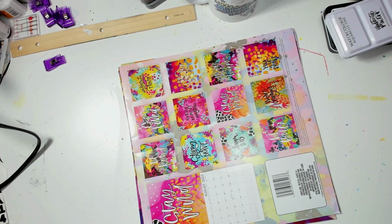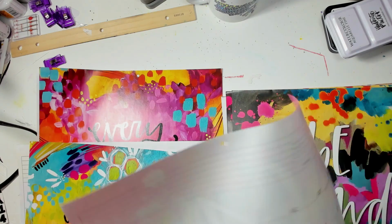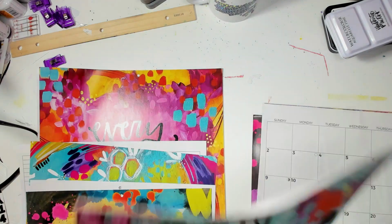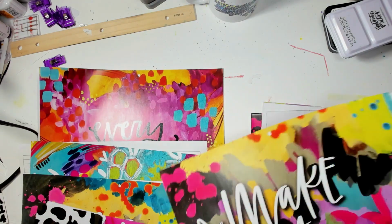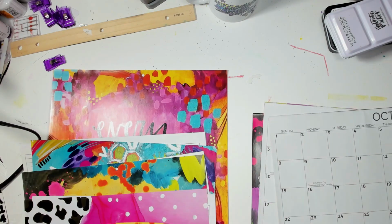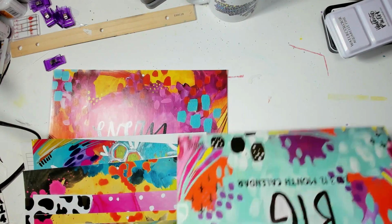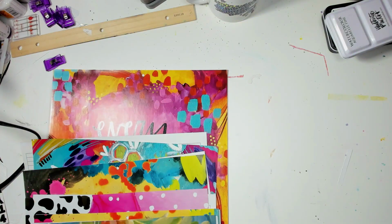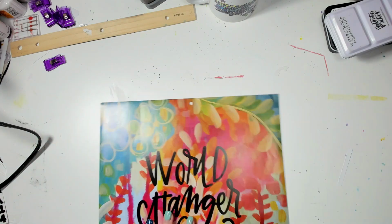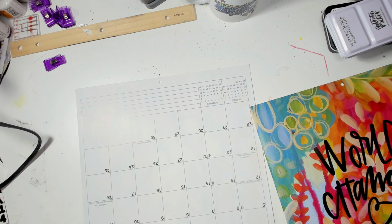And then I'm going to go through and sort them, well, I would say sort them, but I didn't sort them. I'm basically just going to put them so they are calendar to calendar, so all of the prints are on the back. Make sure that you are putting them so that the words are all face up, because you don't want to end up, obviously, with some upside down words. And then you're also going to save the cover, which is the back part, because we are going to use that. And this is where it gets super fun, but a little bit messy.